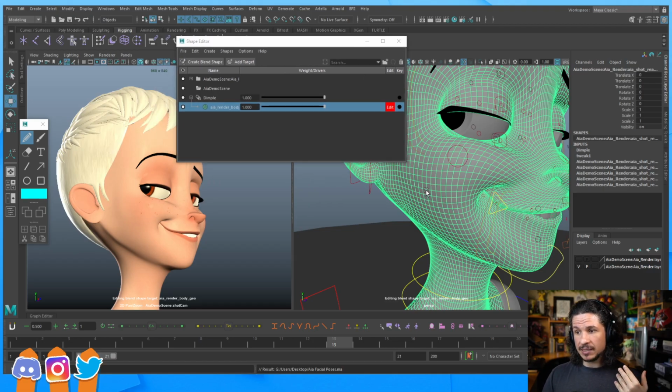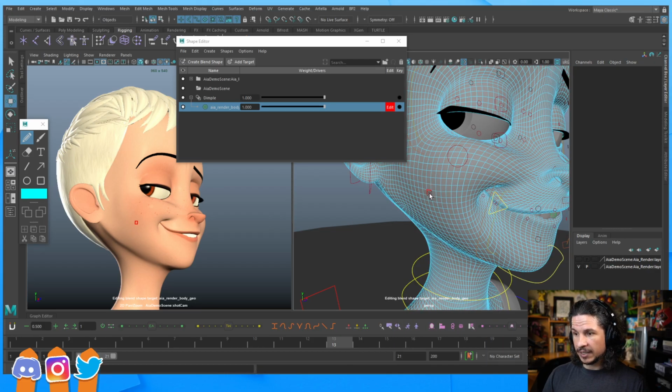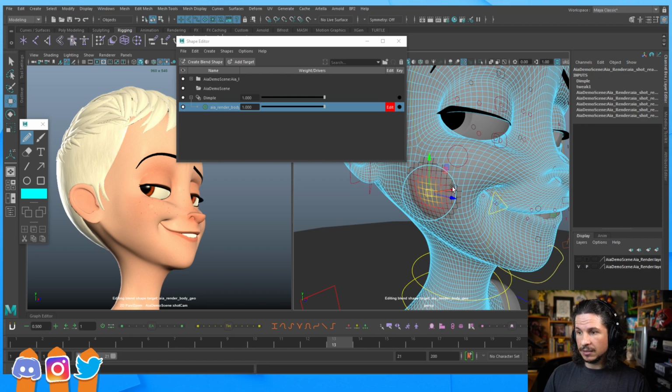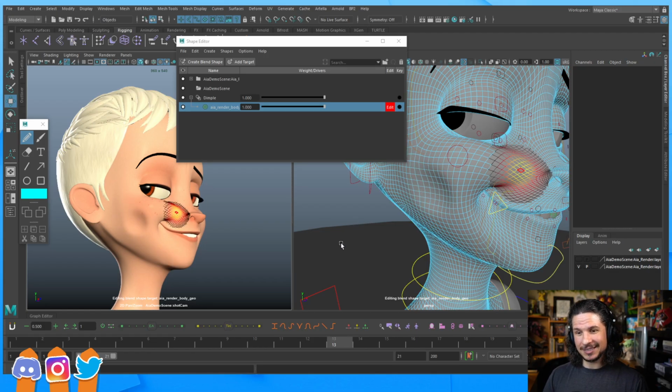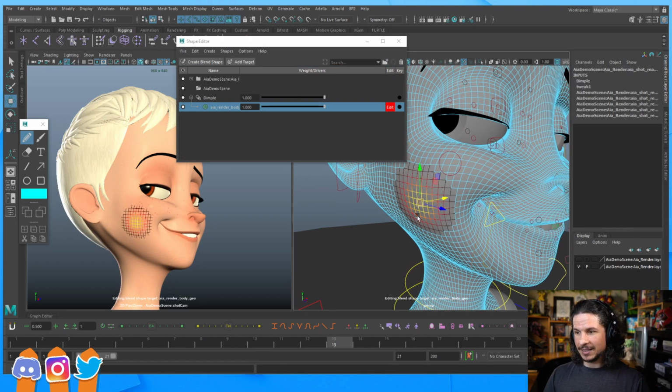Now what I can do is modify the geometry, I can do this by selecting the faces. So for example, let's say I want to add a dimple right around here. I could select that face, turn on soft selection, and just push that in. And we can get something like that. It looks like she got hit in the face, which would be really cool if we wanted someone to poke her in the cheek, or like a ball hits her in the face. We could do something like that. And with your blend shape, you can actually tone that in and out.